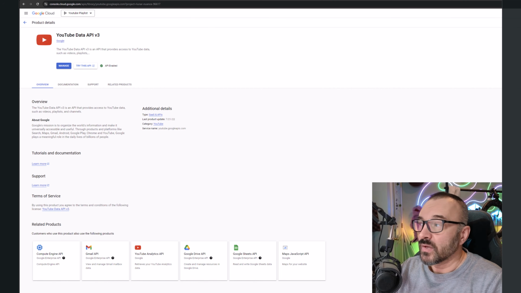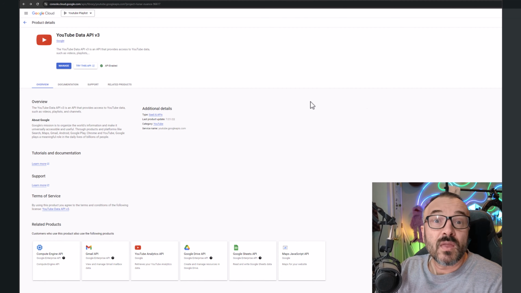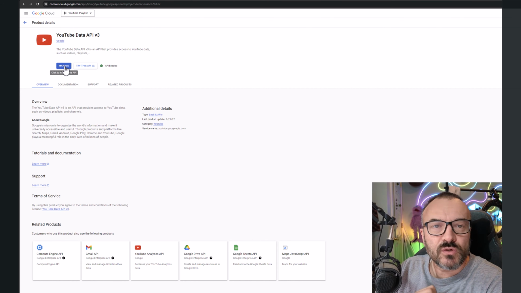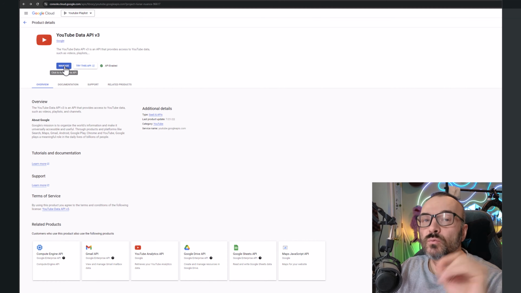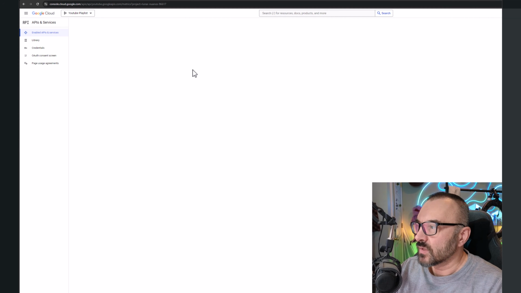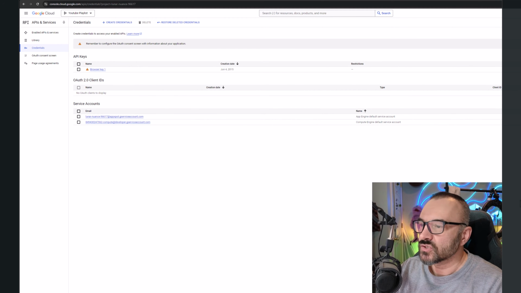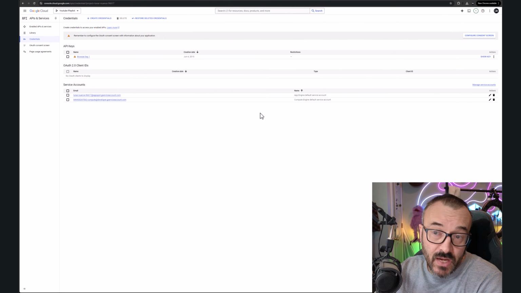After you enable the API, next we need to click on Manage. If you're creating it for the first time, you will already be taken there, so it's okay, just wait for us until we catch up with you. Otherwise, we'll click on Manage. And right here we have Credentials. So we go inside Credentials, and you notice right here we have our keys. I already have several keys created. You probably don't have any, but it's okay.